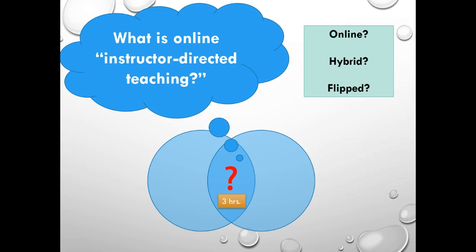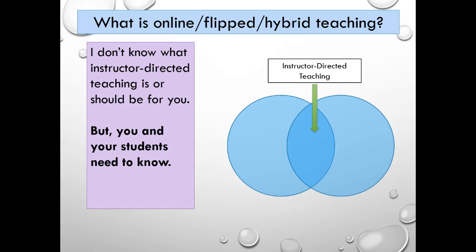And I don't know that that's necessarily the best strategy for face-to-face classes, but I will definitely tell you if you're teaching an online or a hybrid class, just winging it is probably not going to work, and it's definitely not going to work in a flipped class. So you don't need to tell me. I mean, I'm going to ask you to tell me because as part of this workshop, I'm going to ask you to do this work. I want to learn from you, but it's not about justifying to me.